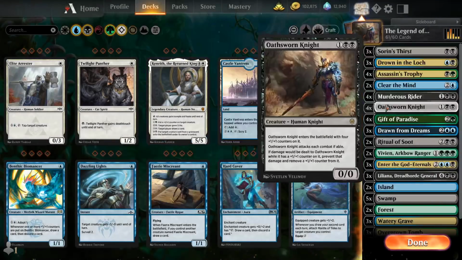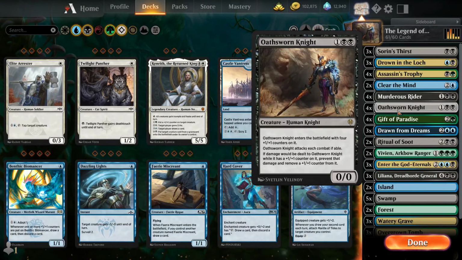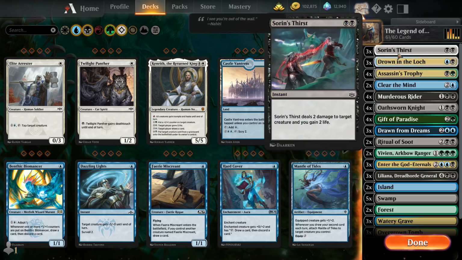Well, in this case, one card: Oathsworn Knight. Now, this is one hell of an underrated card, because it's, frankly, pretty insane. So let me explain why.